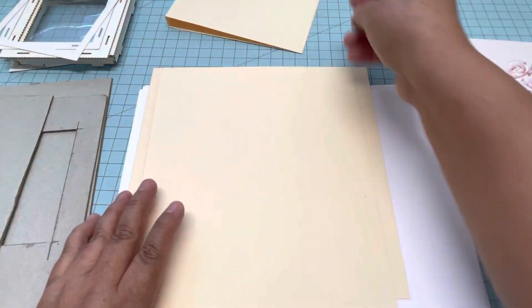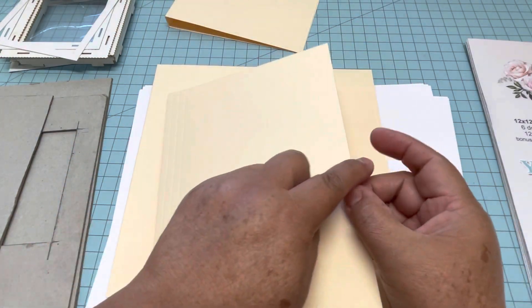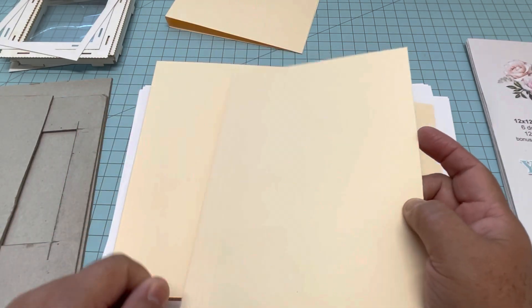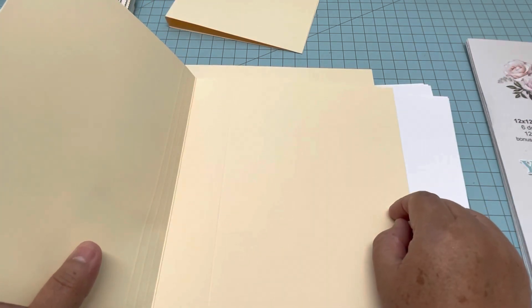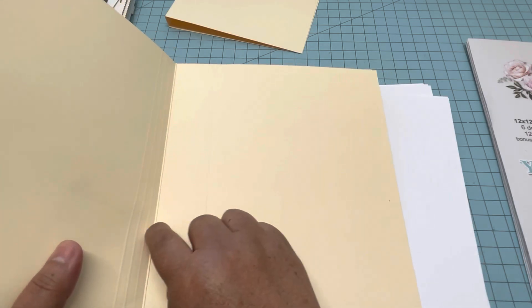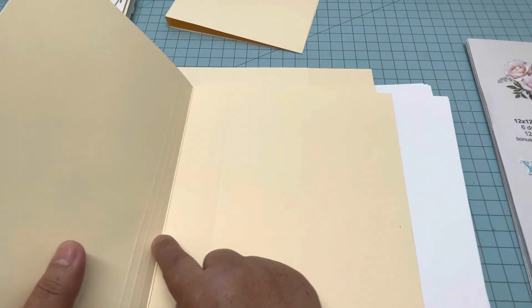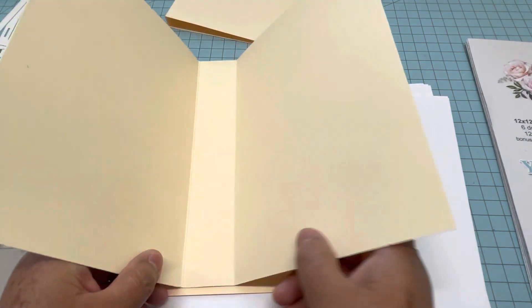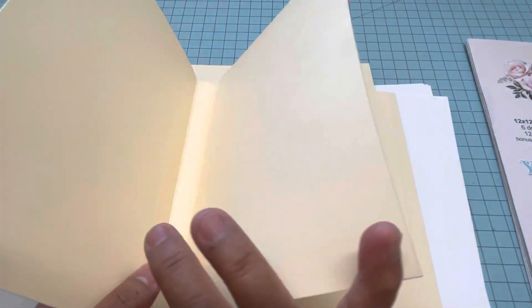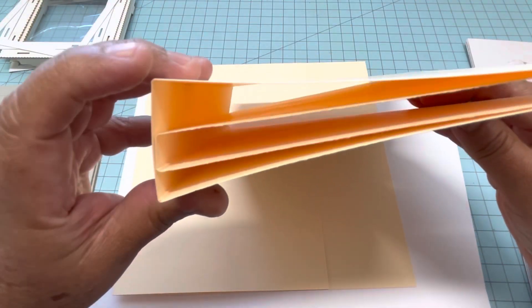For the next one it's going to be at six again. In the folding part of the file folder you count at six, and the next measurement is going to be one and a half plus six — so that will be seven and a half. So I cut at seven and a half and I score at one and a half right here, beginning at the folding part. This gives me a page that looks like this, and this one will go inside.